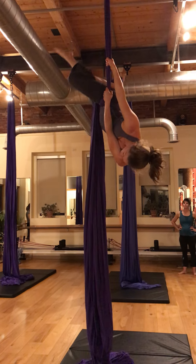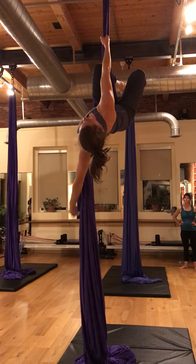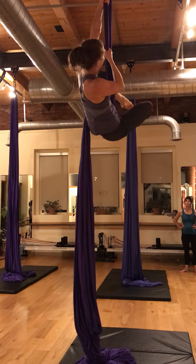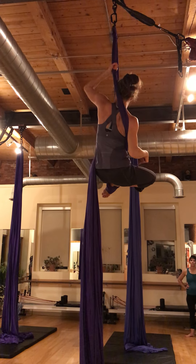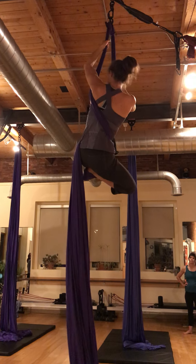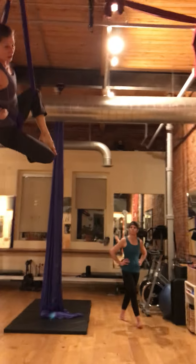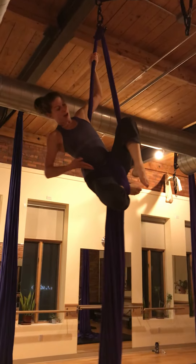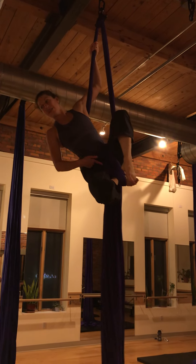That was my climbing leg, so I'm going to reach both hands across my body to the right. This free leg I'm going to leave behind as I roll over. Reach up high with the left, dive my right arm through — it was my right climb. This is a little clue to know if you did it the right way: the fabric comes across the top of my hip into my waist. If you go the wrong way, that won't be there.